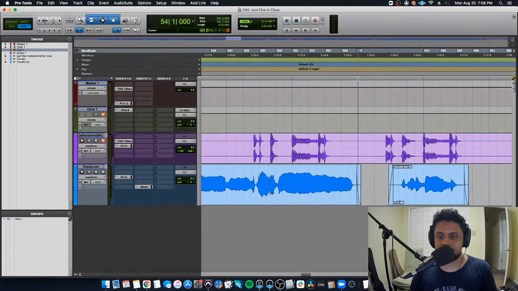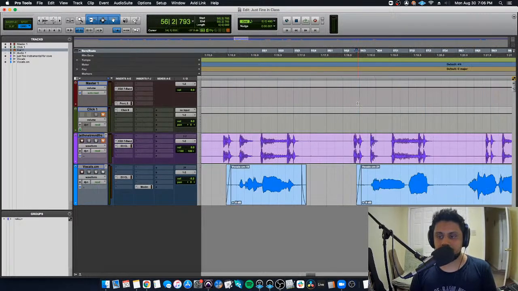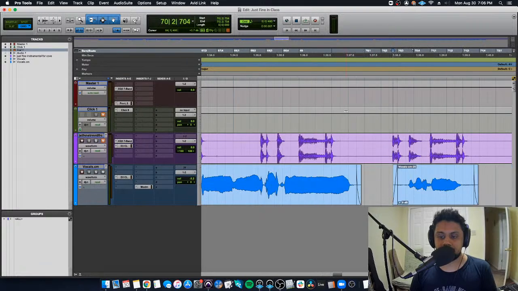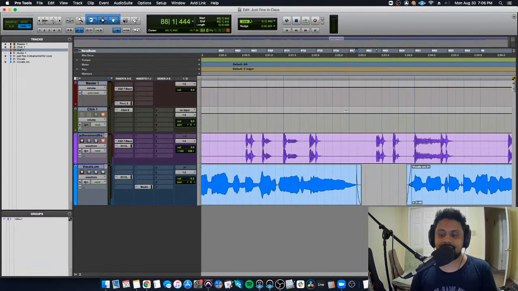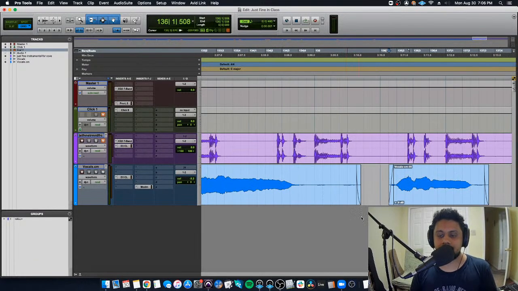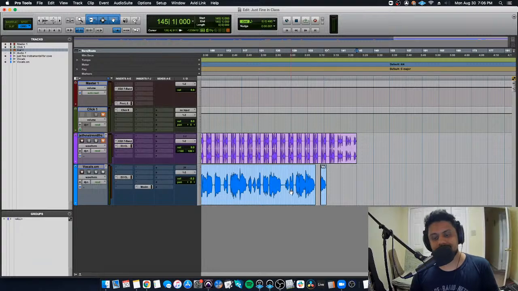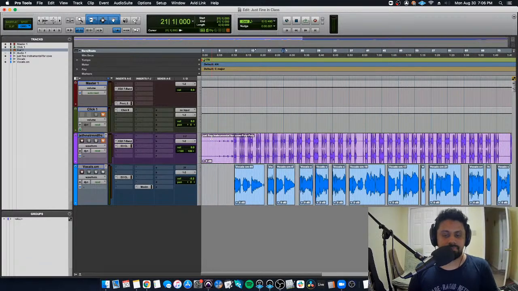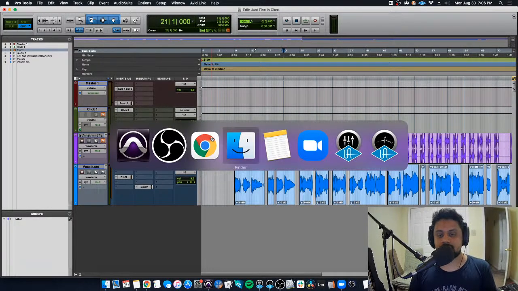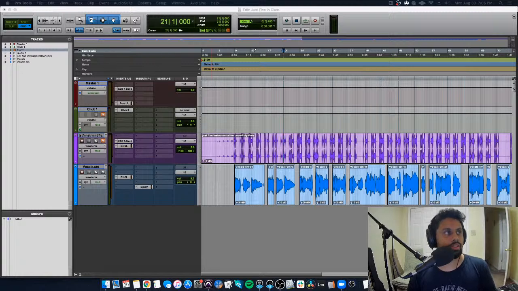And if you don't believe me, see how it's moving? I'm just hitting tab and going through all of them. This is the fast way where you can go through all your edits. And still, look, that one, that's not a good one. We can move this over here, keep it moving. So you get the idea. That is the strip silence feature. Very, very, very useful, right?